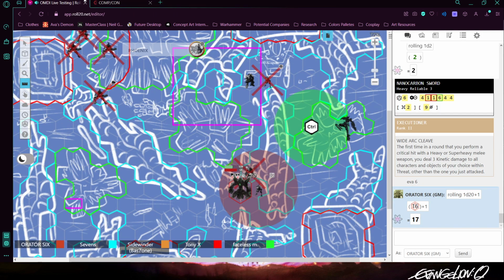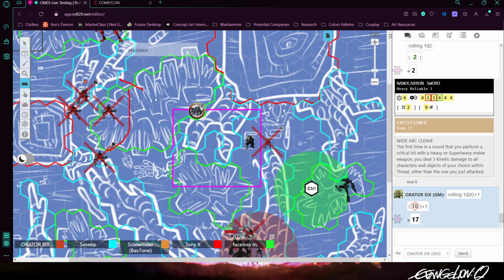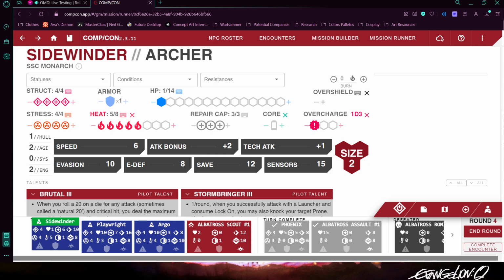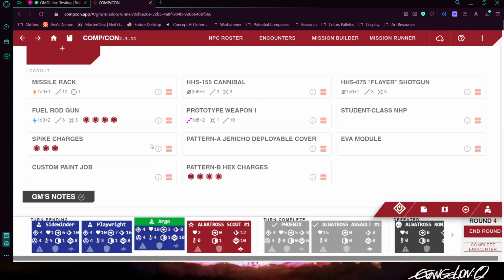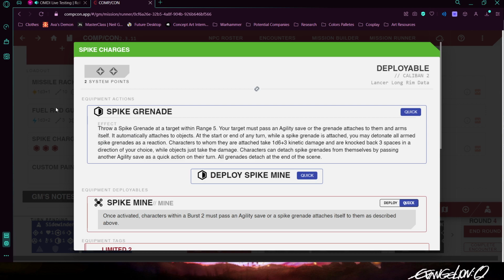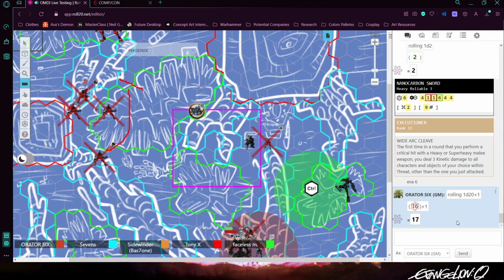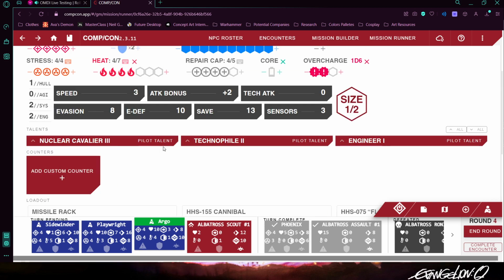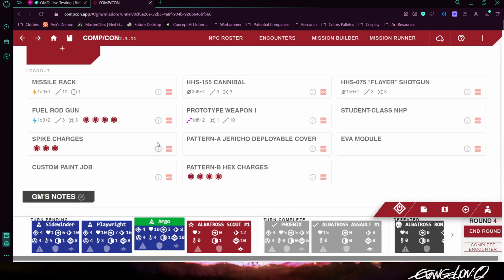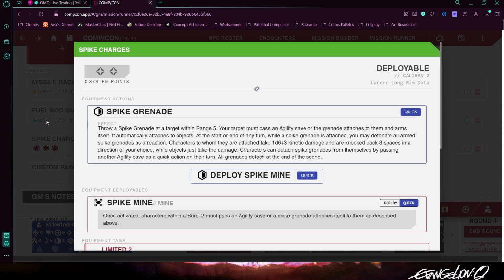You can get a Caliban. Gonna throw a spike grenade at him. Okay. So give me a save on that. An agility save. It's a 1. Oh, and that's a 1. No. I mean, I have plus 1 to my agility. 12. That's a miss. That equals a fail. 13. All right. Roll damage.